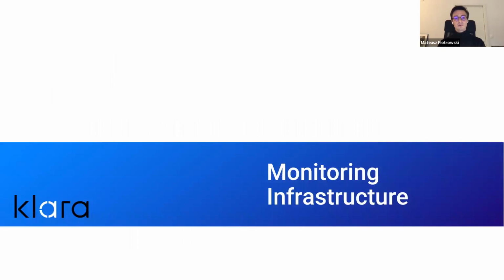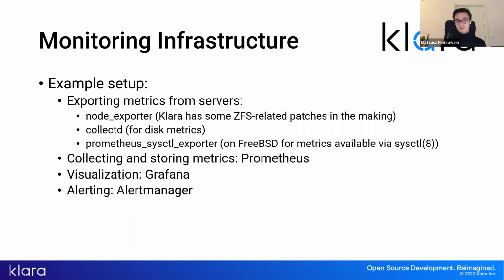Right. So in order to achieve all of that, you usually have to have some monitoring infrastructure, right? When you have a fleet of servers, you need some infrastructure that is able to collect the data from all those different servers and to tell you about the metrics of your ZFS subsystems.